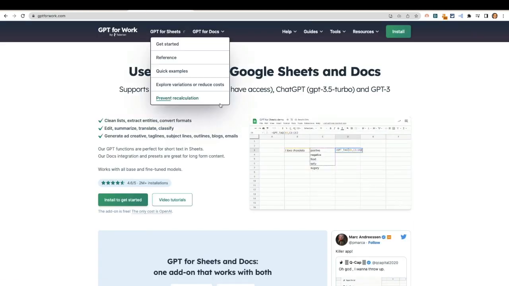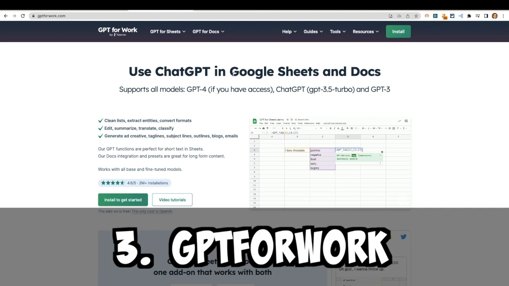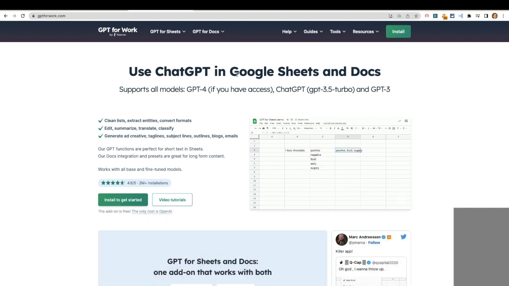All right, so number 3 on this list is going to be ChatGPT in Google Sheets and Docs. Now, this is probably going to be my favorite out of all of them because you don't have to worry about paying an additional fee or anything to get access to tools or to get access to prompts or anything like that. You just have to kind of create your own prompts, which in many ways is going to end up creating a better article because you're going to know how to manipulate the AI better.